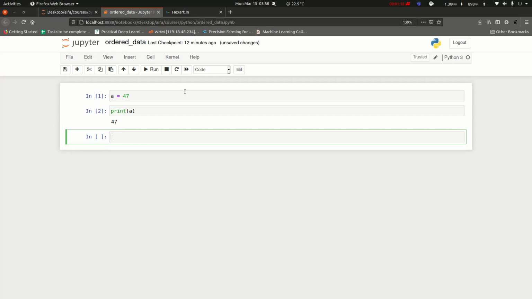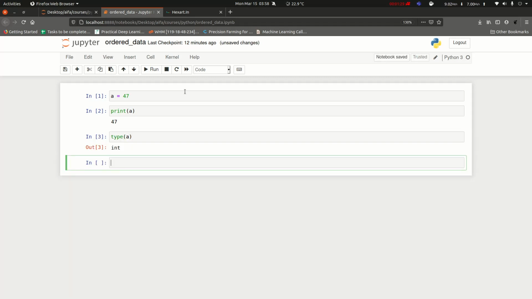Now here we don't need to specify that this is an integer, and if you were to check it, there is a built-in function called type, and if you pass a here, it will show you that it is of class integer. But we didn't explicitly tell it to be of an integer value. Now when we assigned an integer to the variable, the interpreter took care of the rest of the details and it defined it to be an integer. Now please note that not all programming languages work this way. So a variable takes on the type of value assigned.